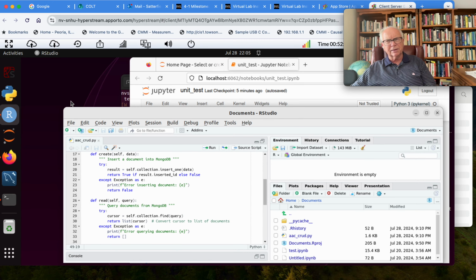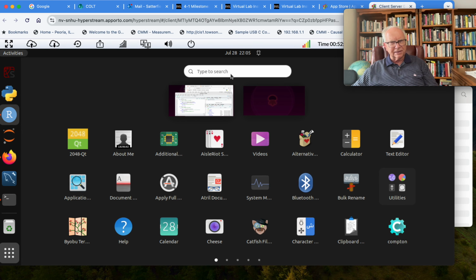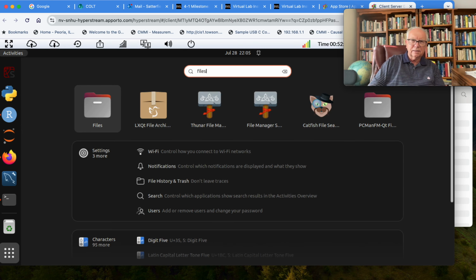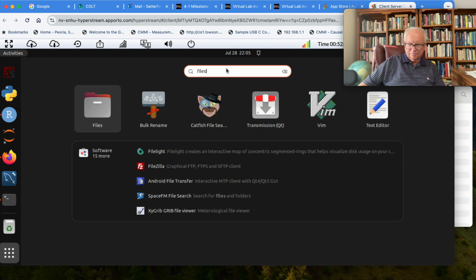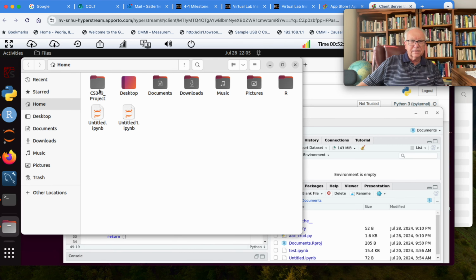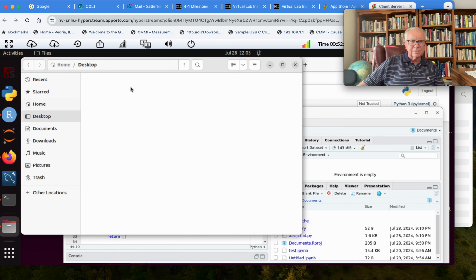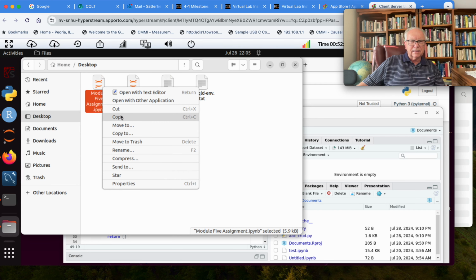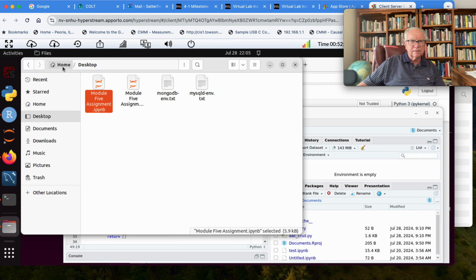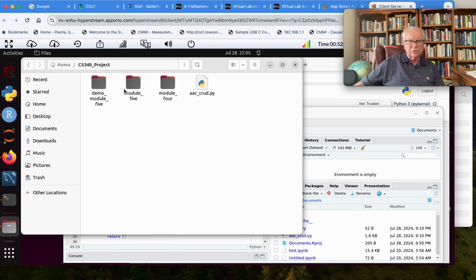Now it's going to put it on your desktop on the Linux box, so then you'll want to go here to the files, and find it on the desktop, copy it into wherever you're saving your work.